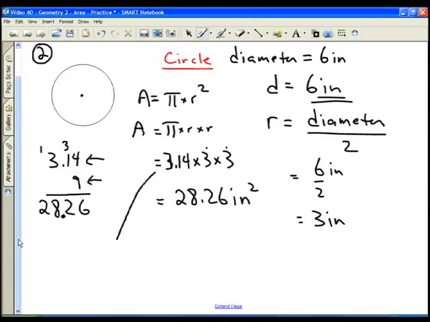And we're pretty confident this is correct. If we take a look just for a moment at saying, hey, 3.14 is really close to 3. And 3 times 3 is 9. 3 times 3 times 3 is then 27. And this 3.14 is a little bit bigger than 3, so we would expect our answer to be a little bit bigger than 27, which indeed it is.